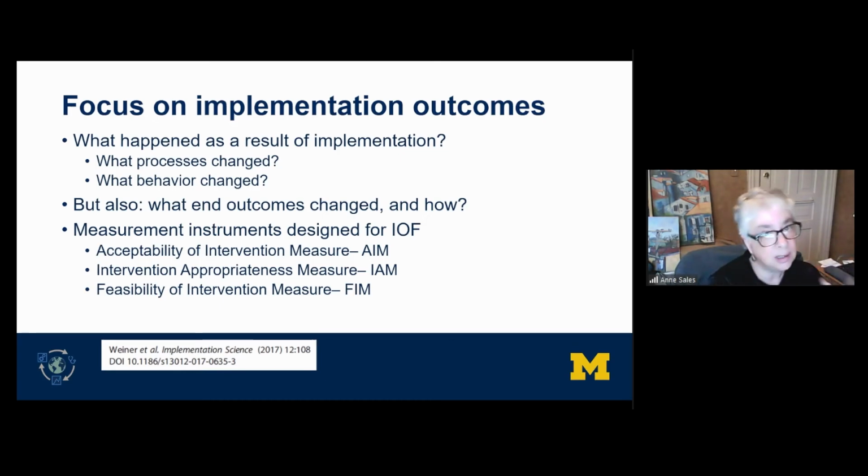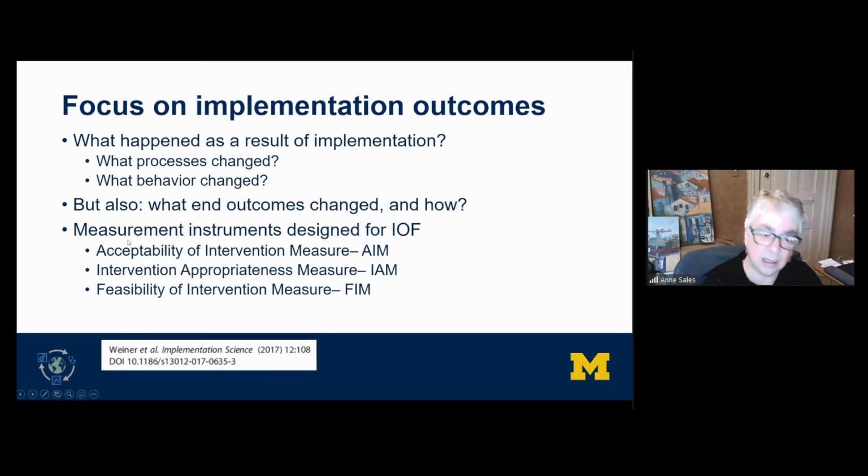I think the jury is still a little bit out as to how useful this is, and particularly when to use it. And I just want to call your attention to the term intervention here, because that is actually a very, very ambiguous term in implementation work. There's both the intervention, the thing you're trying to implement. That language comes from Jeff Curran in a paper he published in Implementation Science Communications, which briefly has a sort of a teaching slide in it.